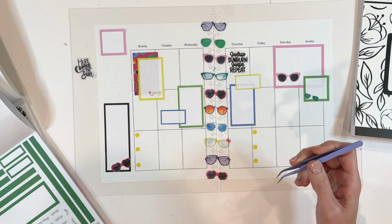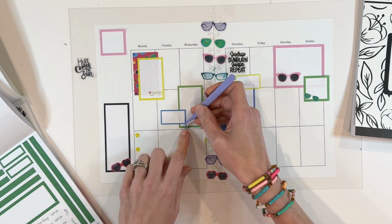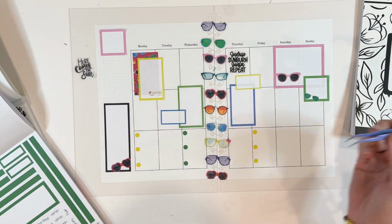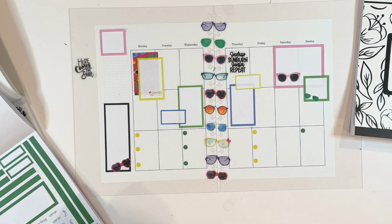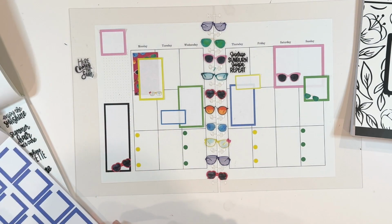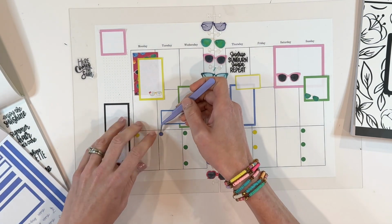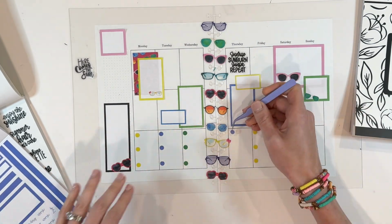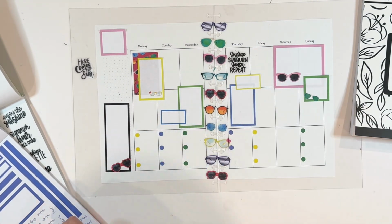I'm trying to coordinate colors with the boxes above. So you can see I put the yellow bullet points on days where there were yellow boxes. We're going to do green on green, blue on blue, and then there's only one row of pink bullet points. I think it still looks okay. I don't think it looks super out of place. And because there's a little pink on the left side, it balances out pretty well in the end.